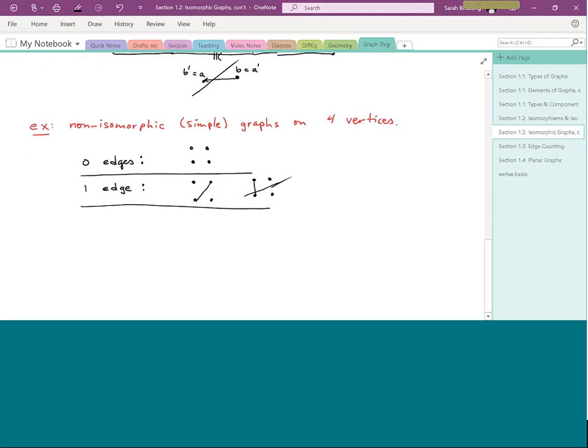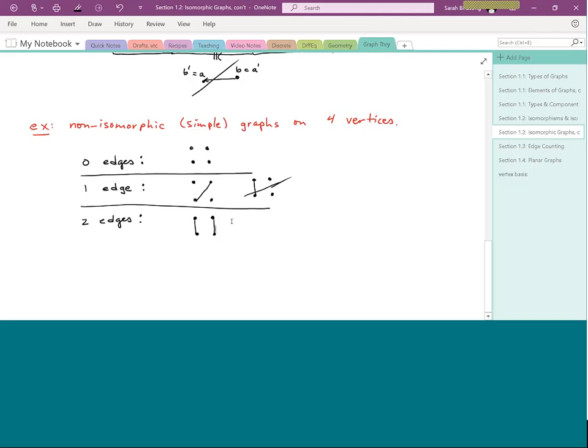Now, as soon as you start dealing with 2 edges, then you're going to get a couple of different types of graphs that work. So I'll do one of them. There's a lazy person's one. Yep. So you've got 2 lines. These 2 lines could also be the 2 ones that would look horizontal.